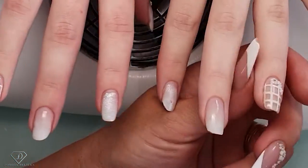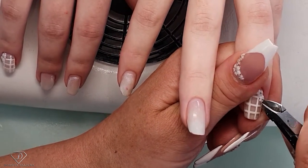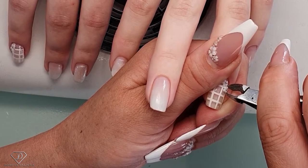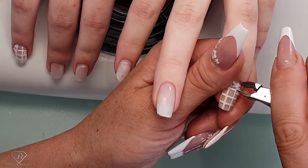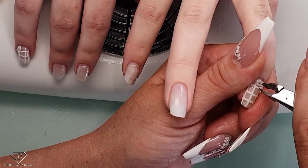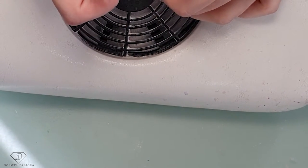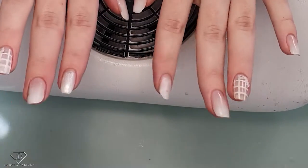Oh gosh, I'm scared. This is the challenge when you are doing your daughter's nails — normally I never do her nails. I'm just going to take an e-file and e-file them. The flowers might be easier to clip because they're a singular piece. I'm scared to lift the product off.